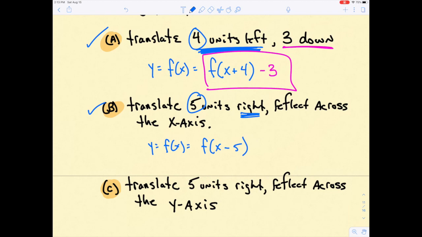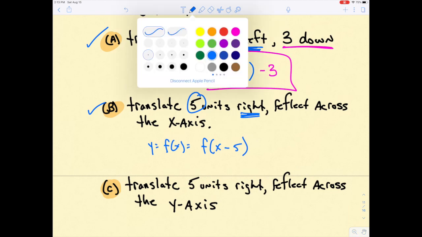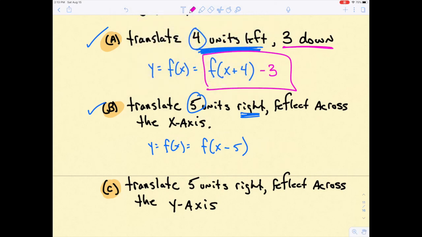And then the reflect across the x-axis part. So this is kind of another piece, right? If I were to switch to pink, and if I wanted to move up 1, or I wanted to move down 2, that would be an easy adjustment. This reflection piece, let's pick a different color, is a whole new thing. When we're going to reflect, we're going to throw a negative sign into the mix, but we have to put it in the right spot. If you're reflecting across the x-axis, which means if you had something on the top, it would flip over and end up on the bottom, right? Because this is your x-axis. So if you're going for that sort of movement, or you're looking at an image like that and you're trying to represent that, what you do is you put a negative sign in front of the entire function. And this is what you have. Once again, this is a preliminary step towards something better. But that's kind of where we're at on this particular topic.